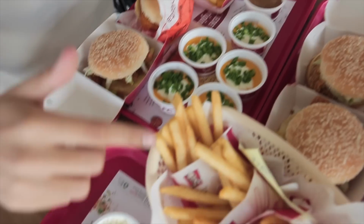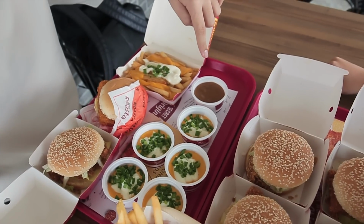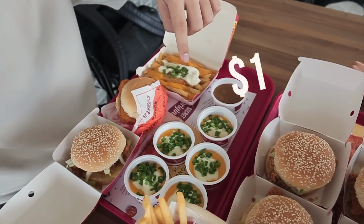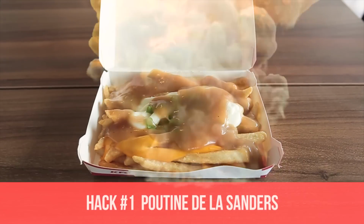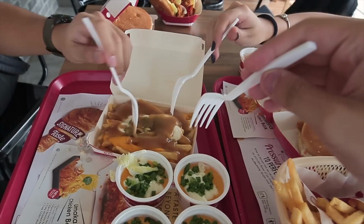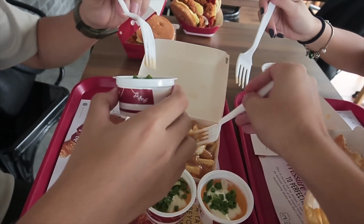So I found this online where you can basically get fries. You can order a cup of gravy for, if I'm not wrong, $1. And their cheese sauce. Wait, should we just add more cheese since we have so much cheese? Yes, please.